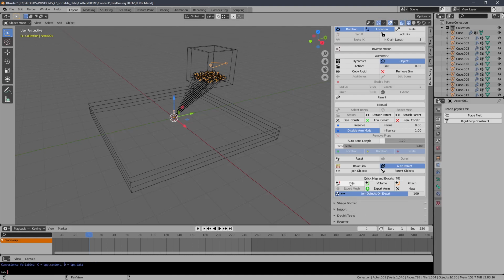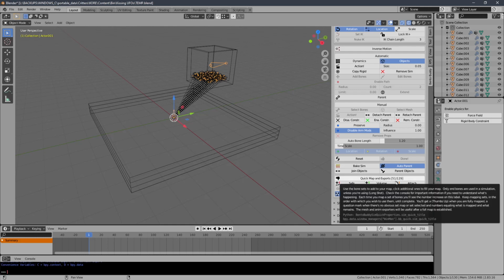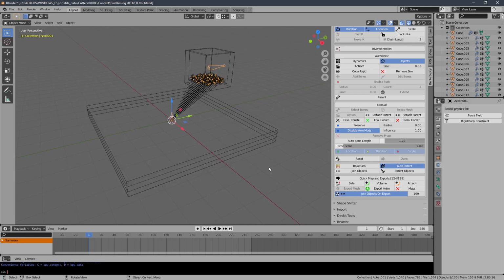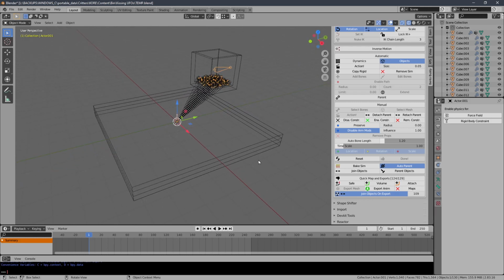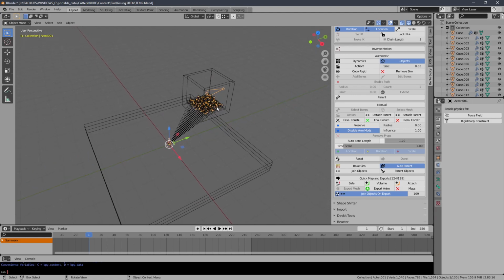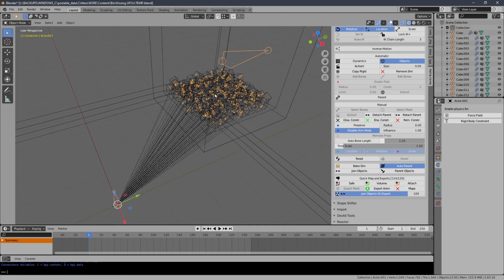I'm going to click first the safe bones, and it says 51 bones have been mapped out of the 129 objects that we have. Let's use the volume bones and see if we get any better. 77, and now we have 124 of 129. Well, we can't have that. We're going to have to remove some of these objects unless we parent them together.